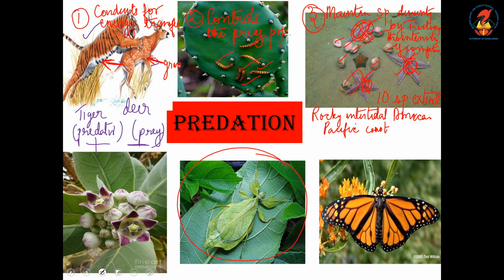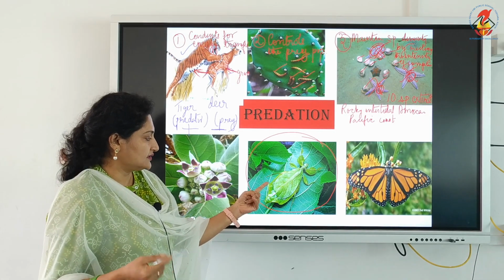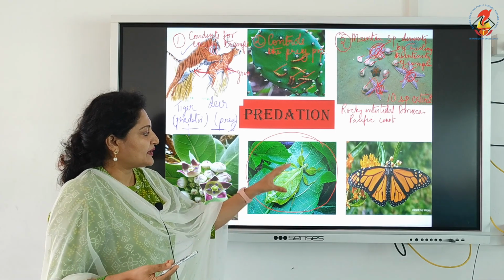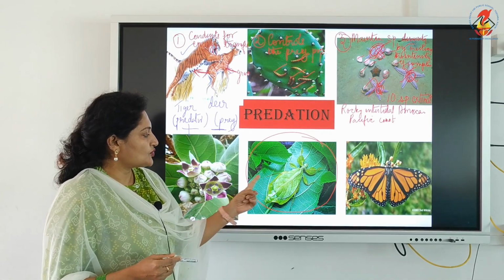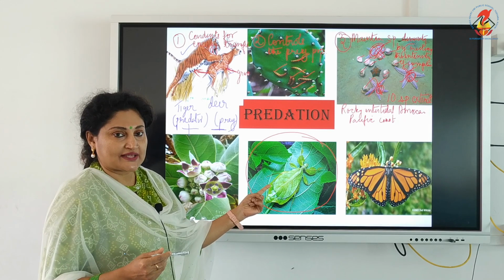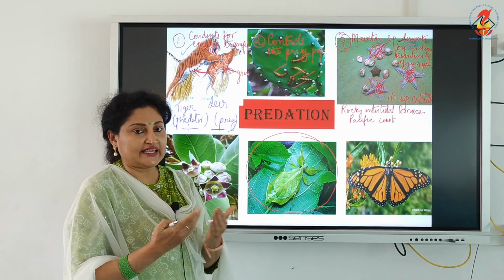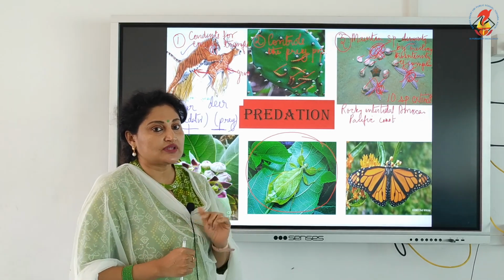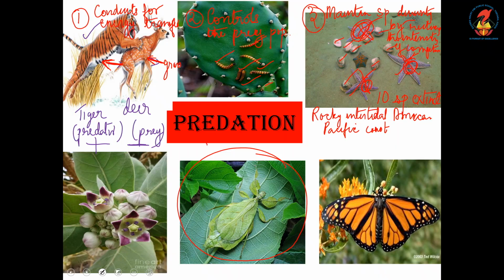Look at this case. Can you identify a praying mantis on the leaf lamina? Very difficult to identify. Similarly, it will be very difficult for its predator, the bird, to identify this insect among the background of green foliage or green leaves. So this is an example of camouflage, where the insect, it can be a frog or any animal, camouflages with its background so that its predator cannot easily identify it and pick it. This is a very good example of a defense strategy seen in animals.